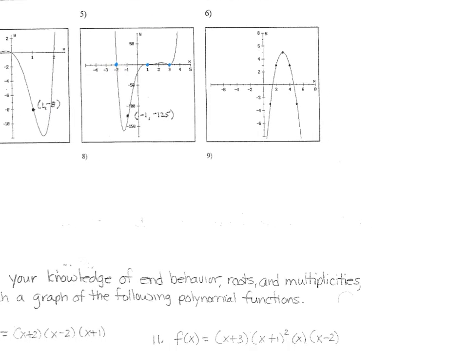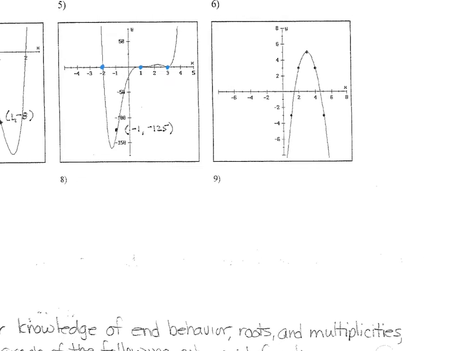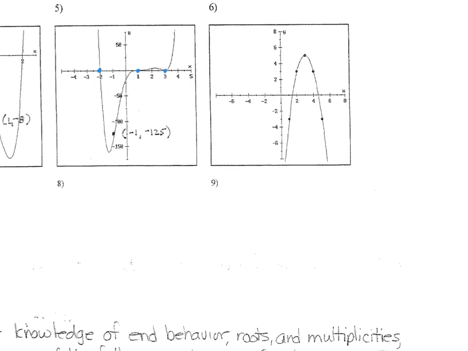So if we're taking a look at number 8, again, both of the ends are facing upward, meaning a positive leading coefficient. I know my answer should be positive. If I go through my work and I get a negative number at the end, I know I should go back and check it. Let's write down what we know. Let's just zoom in a whole bunch. Okay, I might have to scrunch my work a little bit.